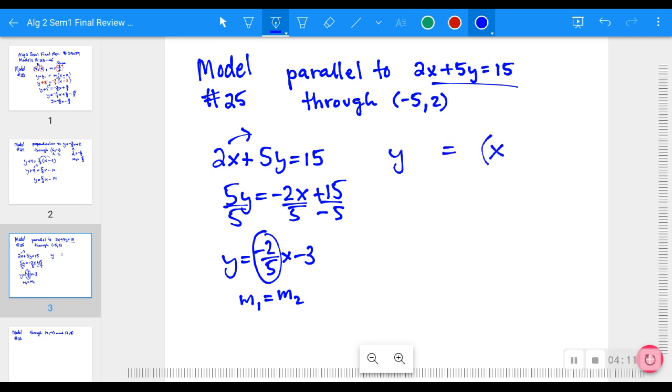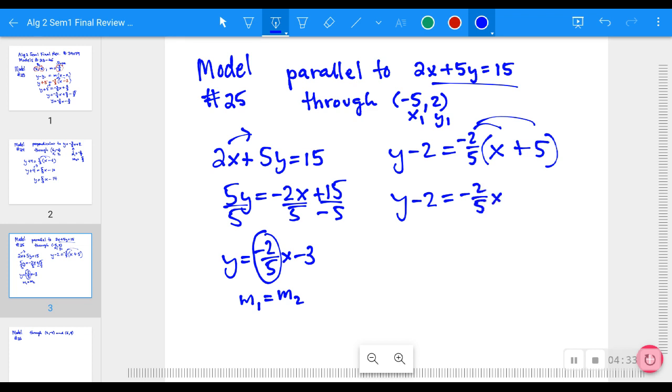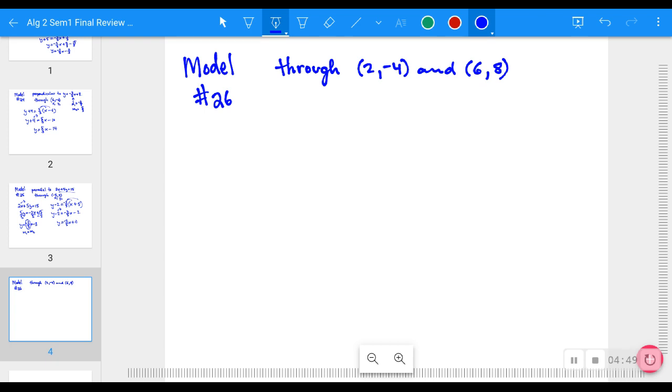So now we're ready to plug in the template. We're going to have negative 2/5 for our slope. The opposite of the 5 goes here, and that's the x1 right there. The y1, its opposite is negative 2. And all we have to do is distribute here, and we're on our way. Negative 2/5 times 5 is negative 2. And if you add 2 to both sides, you get y equals negative 2/5 x plus 0. And that one is done.